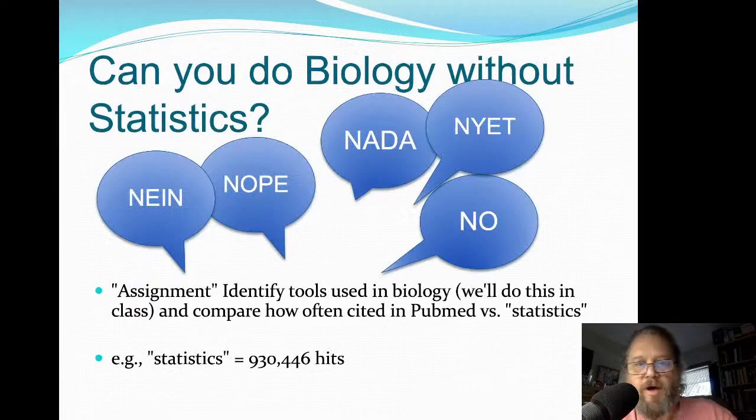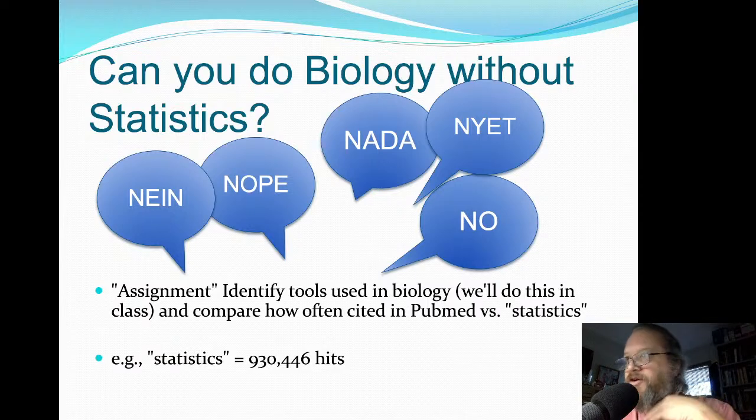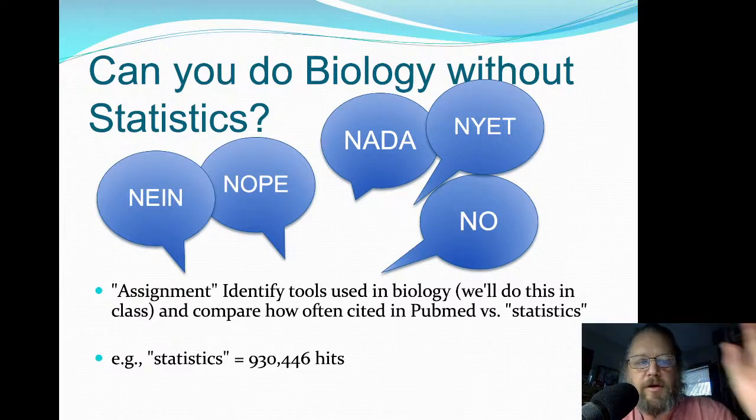Okay, so can you do biology without statistics? No. Even if you think you're doing biology without doing statistics, the underlying logic is invoking statistical procedures. So for example, in molecular biology, you may be looking at an image from a gel, and you're looking for the presence or absence of a particular band in the gel. Well, welcome to doing statistics. That's called a categorical data type, presence, absence, so binomial. You can answer, is the band there, yes or no? So that's a data type. And there's a whole host of ways that you would then go about interpreting that result.